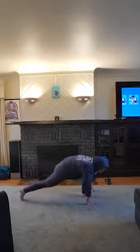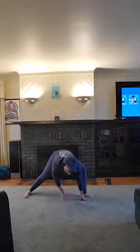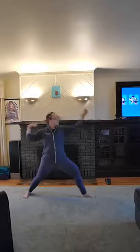Right foot steps forward, warrior 2. Always check to make sure you have that heel to arch alignment. Take your time standing up. Shoulders are down.